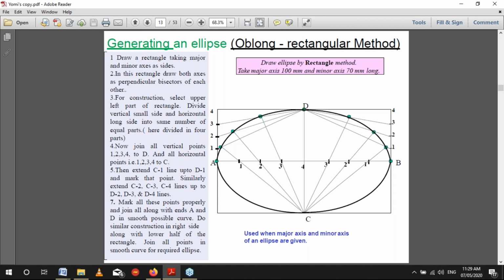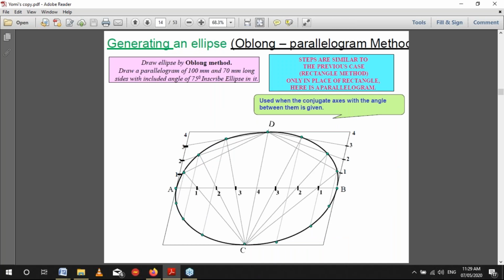Then the next one we're looking at again is the parallelogram method. So this is another method you see here. From what we did previously, you can draw this the same way, with the steps we carried out in the previous one. All you need to do is get the points, divide them, join them wherever they intersect, mark the point and use a curve.